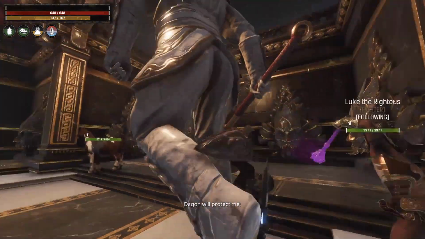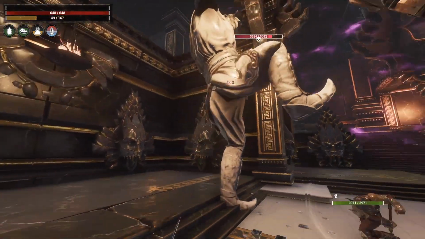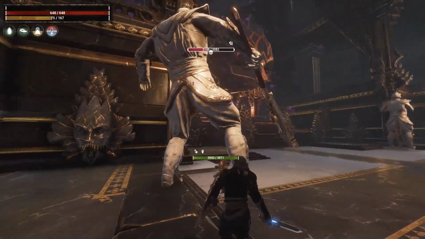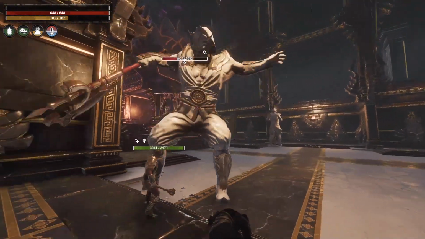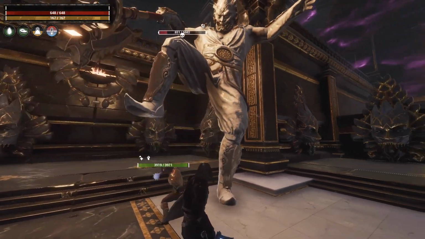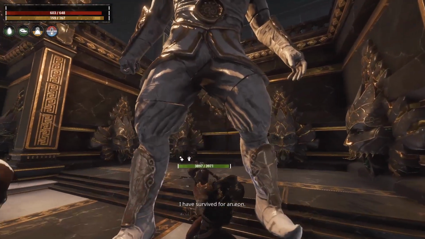Now, the object here is to break his legs. Like I said, he is going after the horse. Watch that stalk. You can see he's a one skull boss. Now, Luke's mace should do some decent damage on that. I'm turning down the volume on the game because it's just a little loud. There we go. He cracked.